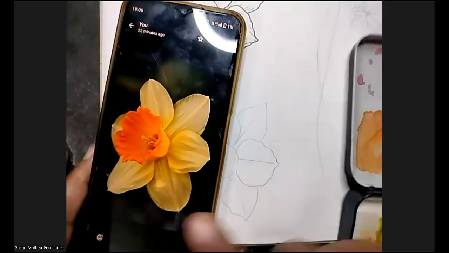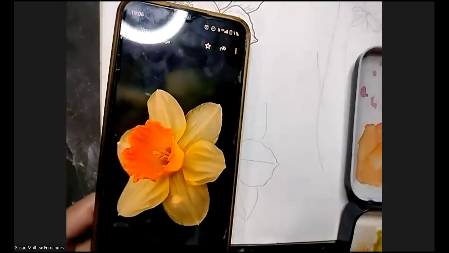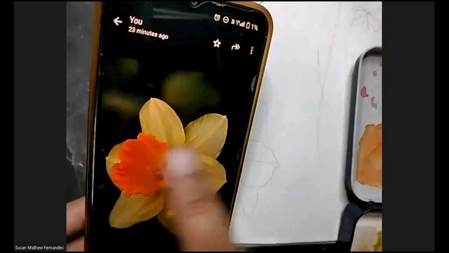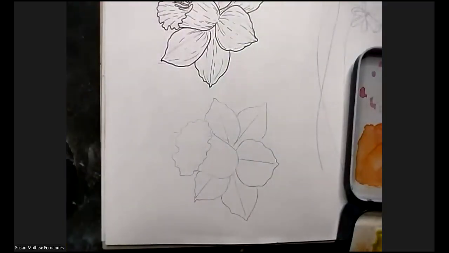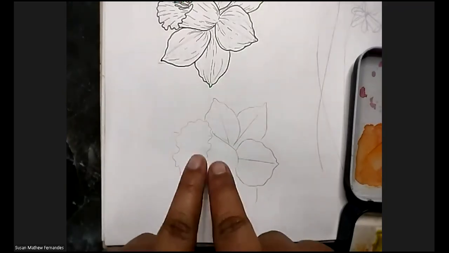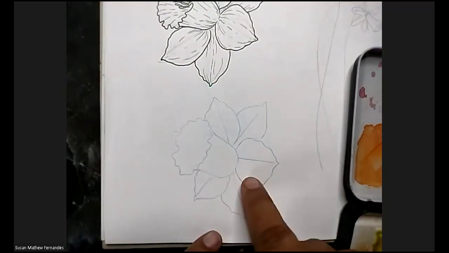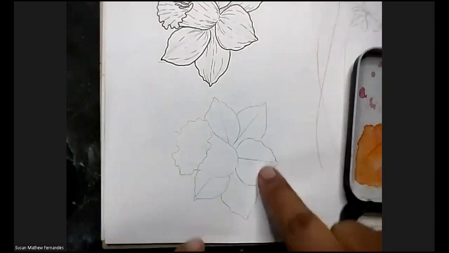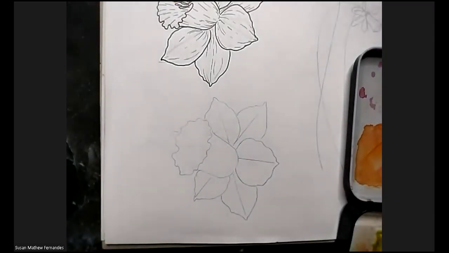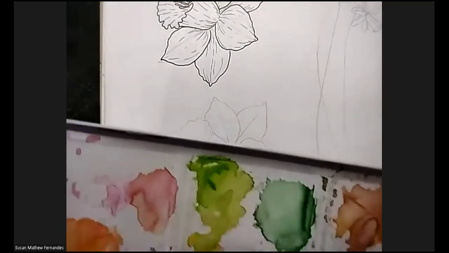flower. So from the looks of it, if you can see it on your screen, to me it looks like lemon yellow on the outer portion. Oops, yeah, phone's dead. Wonderful. Lemon yellow on the outside and gamboge and orange. I would not put an entire orange. I would put a gamboge and orange mix for the middle portion. Okay. And afterwards, we are going to start to add some lines on the lemon yellow part. That we will add maybe a tinge of black to the lemon yellow. Okay. Let's give it a go.